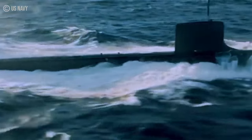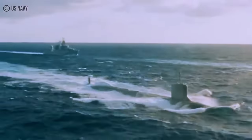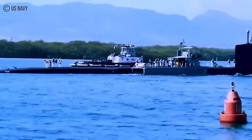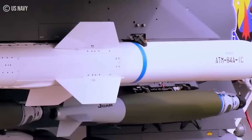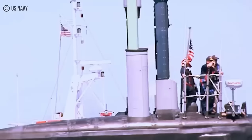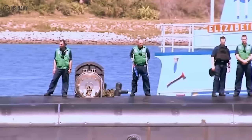The Seawolf class submarines are renowned for their remarkably reduced acoustic signature. This singular feature has established them as some of the quietest submarines ever built, which is pivotal in evading detection, maintaining secrecy, and enhancing their capability to operate undetected in hostile environments. At the core of the SSN-21 lies the AN/BSY-2 combat system, which integrates sensor data, navigation, and weapons control, providing extraordinarily deadly situational awareness that enables the vessel to perform precise targeting for offensive and defensive operations. The SSN-21 and its 120-plus crew can carry out highly stealthy strikes, anti-submarine warfare, and even deterrence missions, as its presence alone strikes fear in the hearts of its enemies.